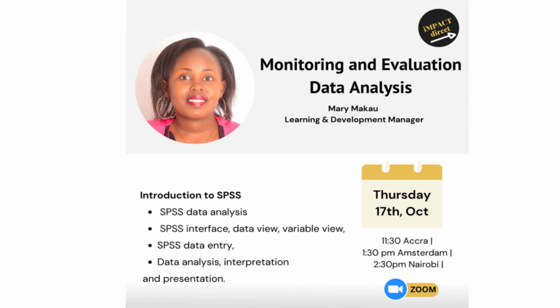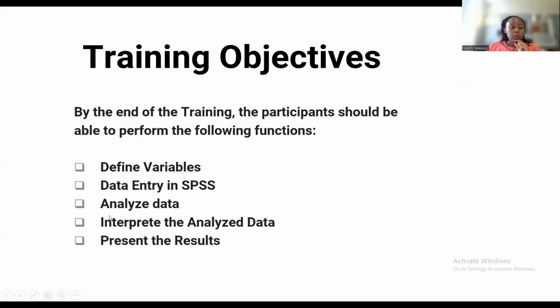So our objectives, as clearly stated by Sofina, will be that we are going to be able to define what variables are. When you have a questionnaire, what are the variables that you're looking for in terms of data analysis? We're also going to see what it means to enter data into SPSS, because we need to understand that clearly. We're also going to be looking at how we can analyze the same data, and also how to interpret the analyzed data and how to present the results.